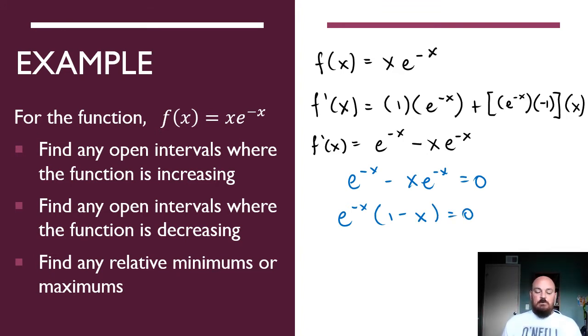So first of all, let's talk about e to the x. E to the x never equals 0. If you want to think about the graph of e to the x, I'm going to squeeze one in here on the purple over here. E to the x looks like this.